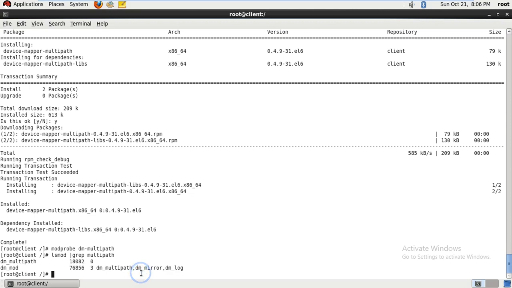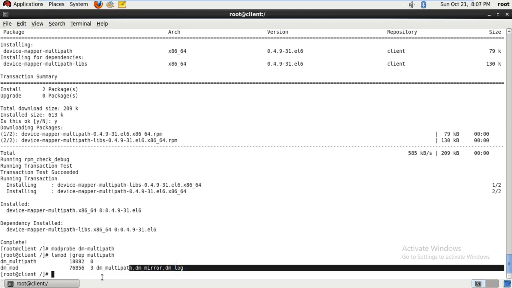Okay. Now, why is it showing mirror? Yeah, that's true. It's about RAID. So for RAID obviously it requires 2 disks, right? For the mirroring, I took 2 disks. So if something goes wrong, if one disk is faulty or one disk fails after some days, your data will be available from a different disk, right? So when you do this multipathing, automatically it will mirror the things. You are not supposed to do mirroring manually, right? So that's why it's showing it's mirrored, right? Multipath mirror.